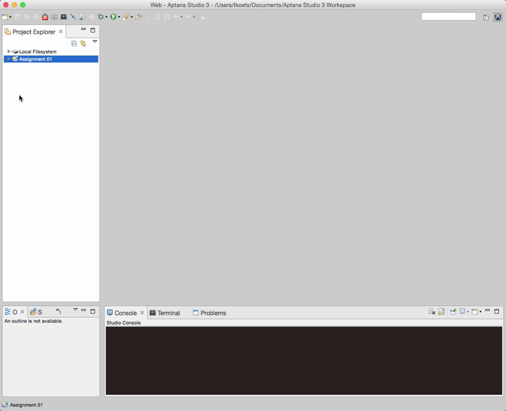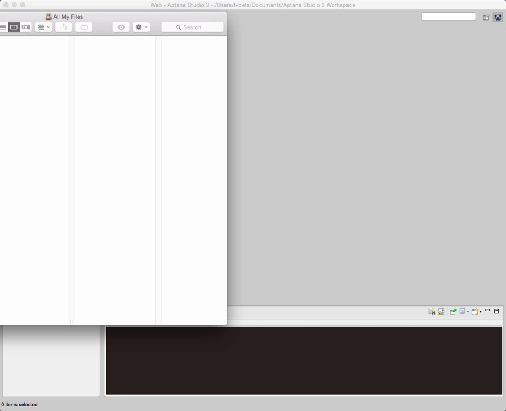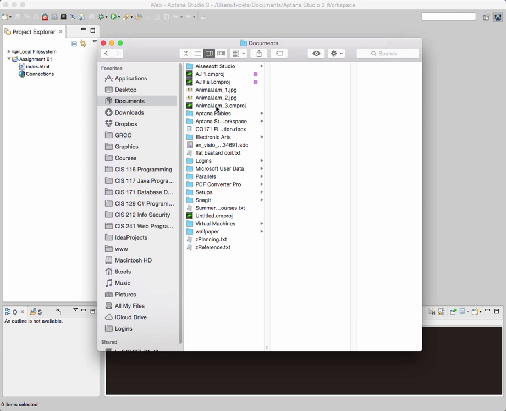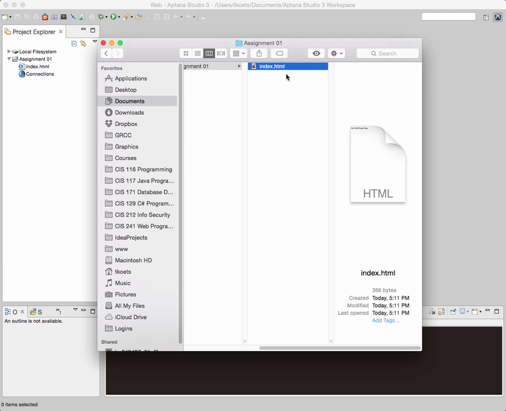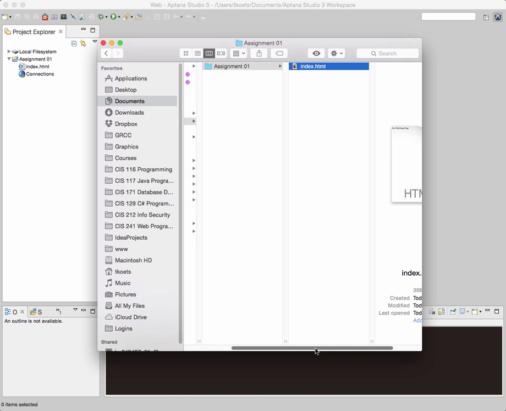Okay, so it installed its components there, and now if you look at the Project Explorer, you'll notice an assignment 01 folder here. And if I drop it down, you'll notice here's an index.html file. Now if I go into my Windows Explorer, well, file manager, whatever it's called on the Mac, if I go into my workspace folder, you'll notice right here, assignment 01, and then my index.html. So if you were going to submit this assignment for grading, that's where your file is.